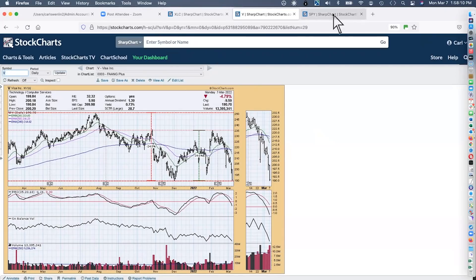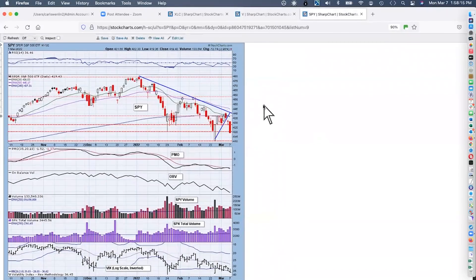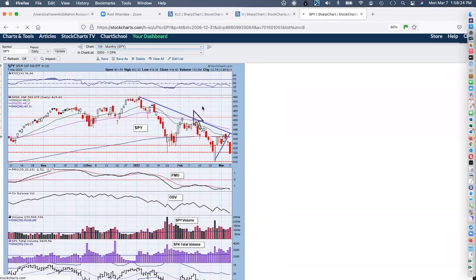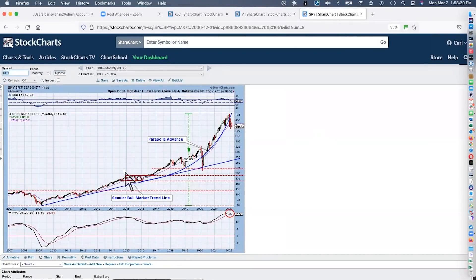Looking at the monthly chart, the level I'm looking at represents about a 60-66% decline — that's how far I think we need to go down. Those are scary numbers for a lot of viewers. I was on Crowd Forecast News this morning and throwing out 325 for the SPY as a downside target — they were shocked. I'm usually a Pollyanna, so I can't say we're definitely going there.